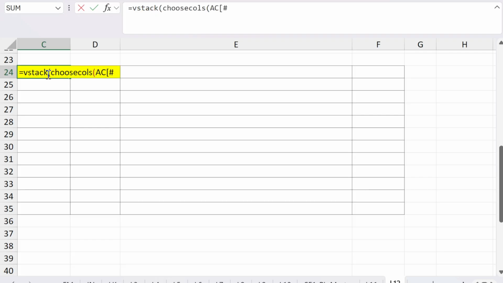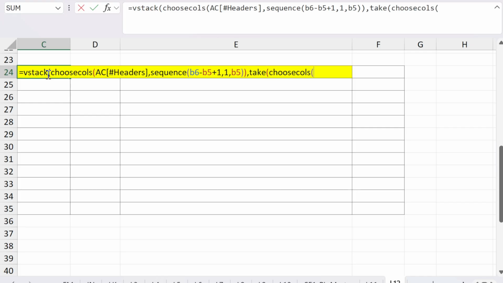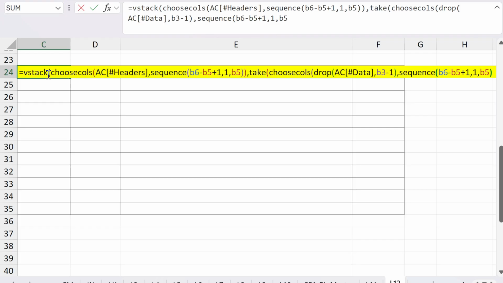The formula is VSTACK(CHOOSECOLS(AC#headers, SEQUENCE(B6-B5+1, 1, B5)), TAKE(DROP(CHOOSECOLS(AC#data, SEQUENCE(B6-B5+1, B5)), B3-1), B4-B3+1)).